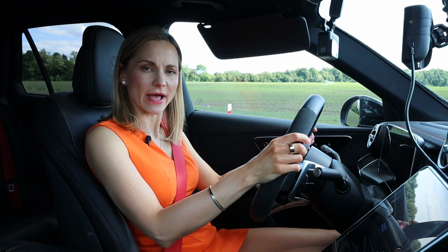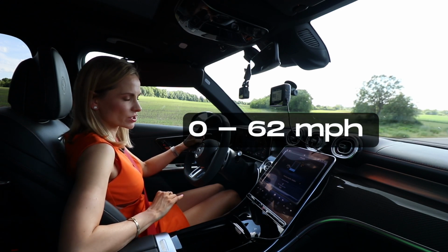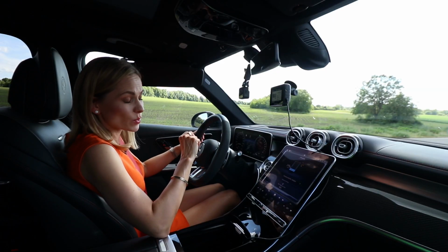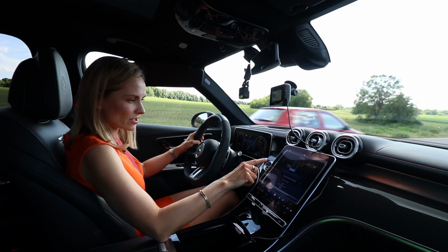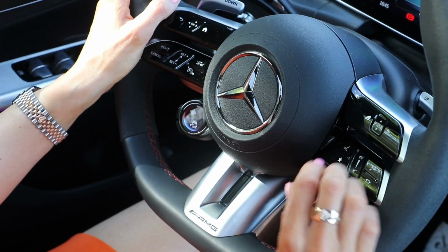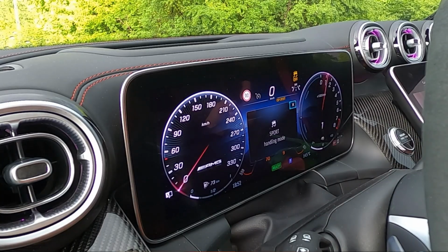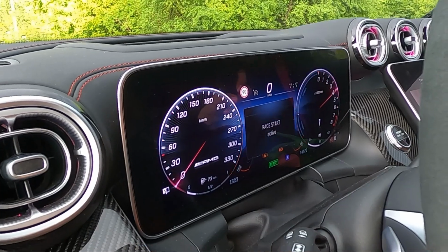I am a little bit of a fatty, well over 2.2 tons, but the declared 0 to 100 is only 3.5 seconds, which is of course absurd, and I'm all for it. My battery charge is 24%, and even though I have 0 kilometers of range, I need these battery reserves to get access to my full power. In theory, let's put you into Sport Plus mode, traction into Sport, very good, foot on the brake, foot on the throttle, race start. I'm gonna drive it like I stole it.